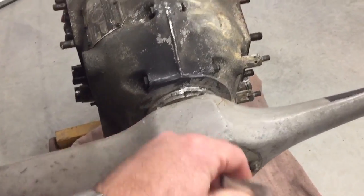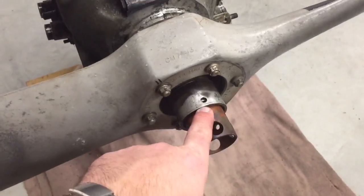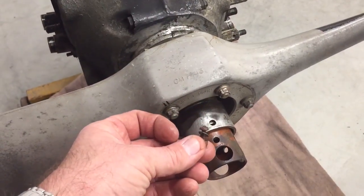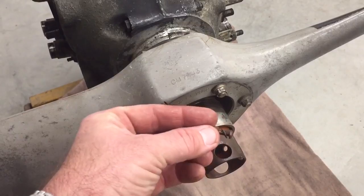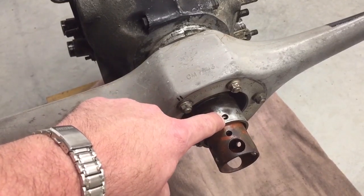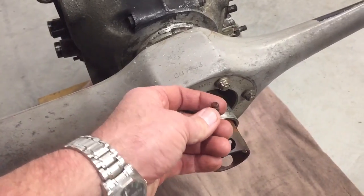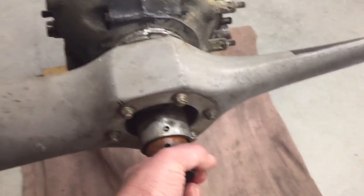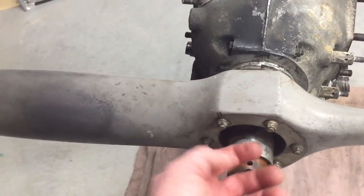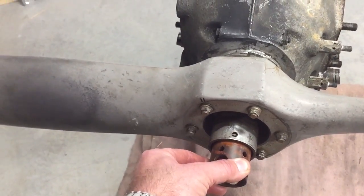All you need to do is make something like this — or a wide flat-head screwdriver or something — to stick in there and keep that lock ring from flipping out on you. Then you take your lock screw here. It goes through this hole and into this hole when the nut is threaded all the way up in here. Take that out, and you can see the nut right here spins freely. Once you get this bolt out, it's going to turn about an eighth to a quarter turn and then stop.